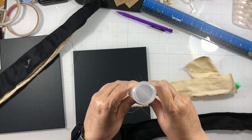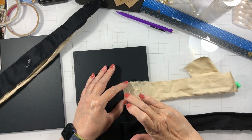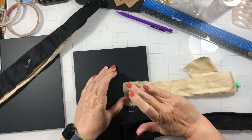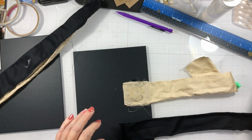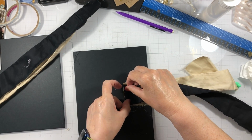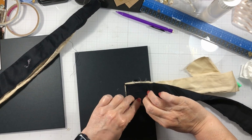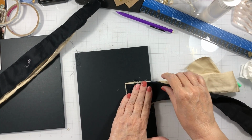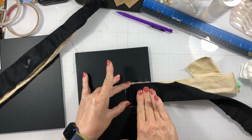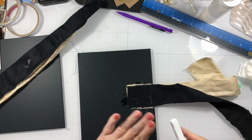I need to refill this bottle. And that's probably more than I need. I'm just spreading that with my fingers. Okay. And I had actually intended to cut this one a little narrower, but when I tore it, it came out at almost the exact same width as the other one. It is a little bit narrower, but I think it looks fine. Okay, so there's that. And then I'm just going to do that, and I'm okay if I get some glue seepage, that's fine.